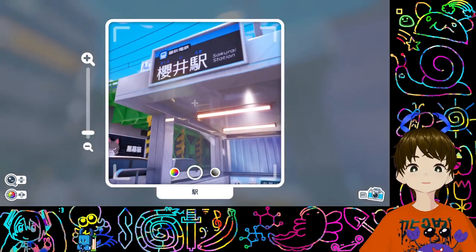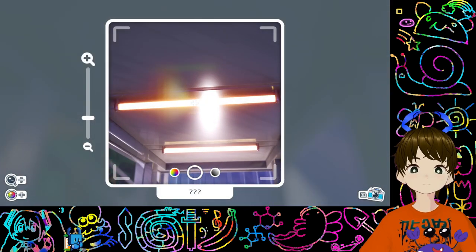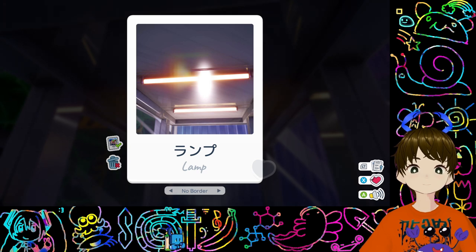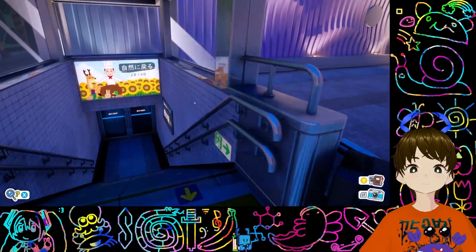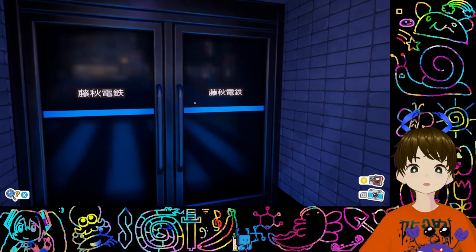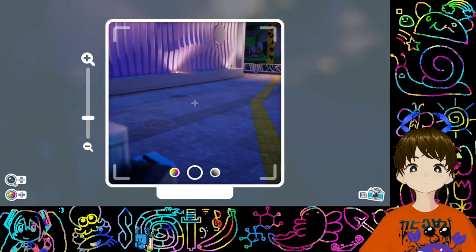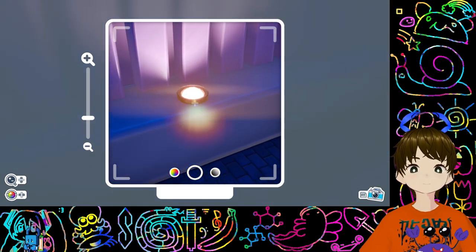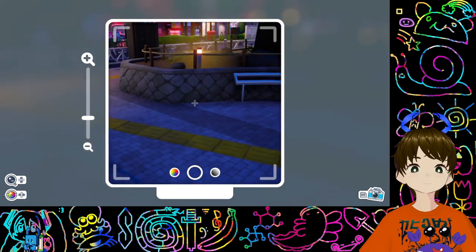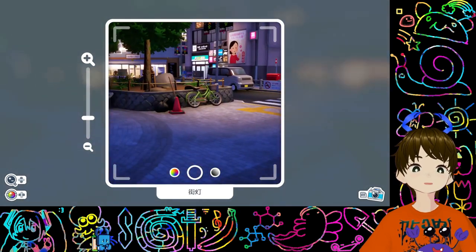Eki, suitcase. Oh, there we go. Ko something. Ko Netsuto? I think that's what these are called. Lampu. We're not going to talk about the type of light it is, it's a lampu. Train's arriving. It's kind of an interesting textured wall. This light, does it count? Of all the lights in the game, why is it the light inside the station that they let me take a picture of?